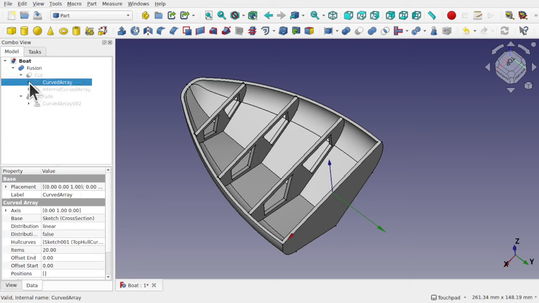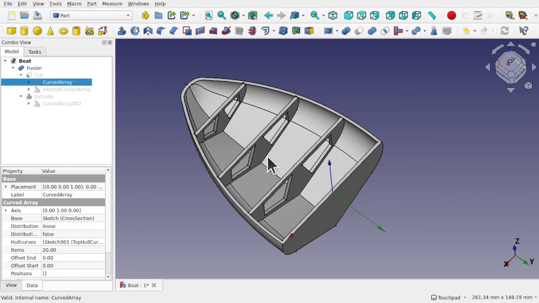I'm going to be showing you how to use a number of curved arrays, so I'm going to be using the curved shapes workbench. And this is quite a simple boat, it's quite quick. And we're going to go through a number of other techniques in there. So I'm going to use sketching techniques, offsetting, and we're going to be understanding how the offset tool works, the 2D offset tool, not the 3D offset. And we're going to understand how to shell out a curved shape array as well.